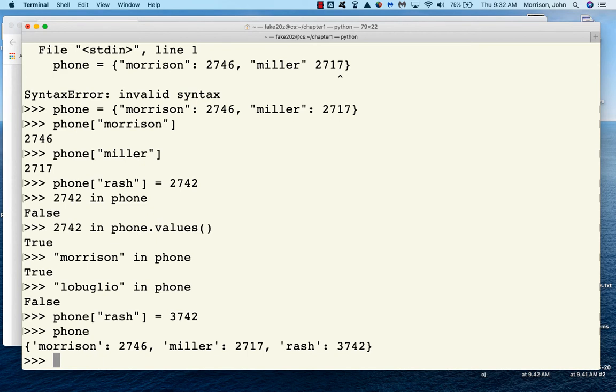Now, here's another thing that's kind of useful to see. The keys in a dictionary must be hashable, but the values don't have to be. Let's give him 2 phone numbers just for fun. I'm going to use a list because a list is not hashable. 2,700 and 4,482.